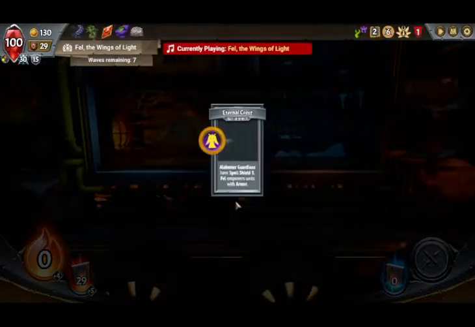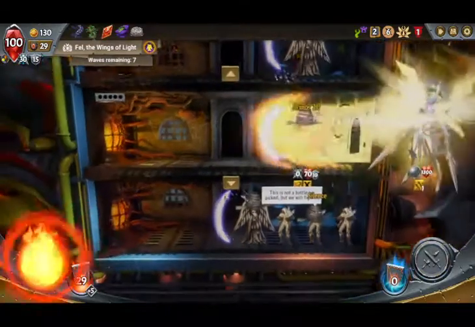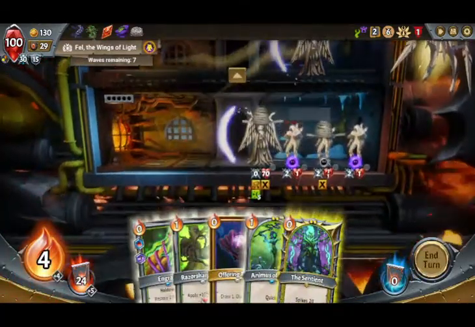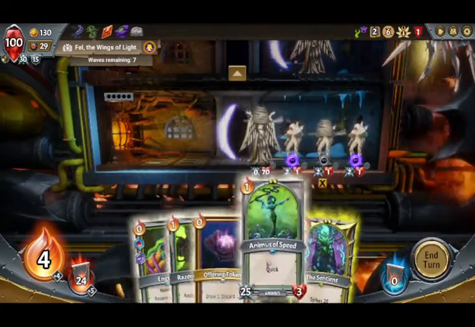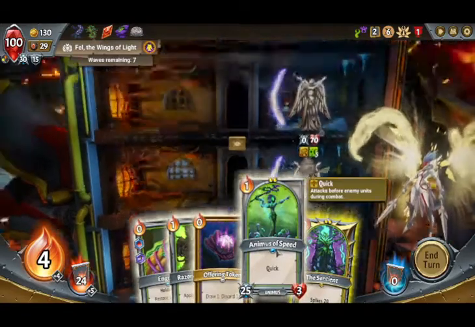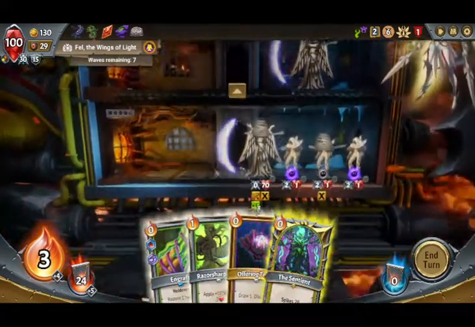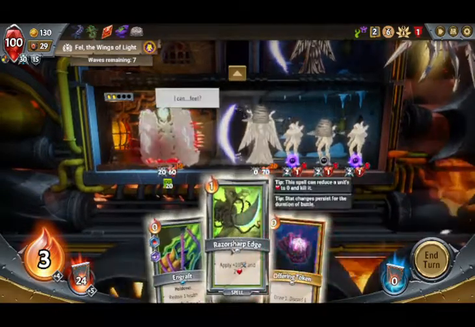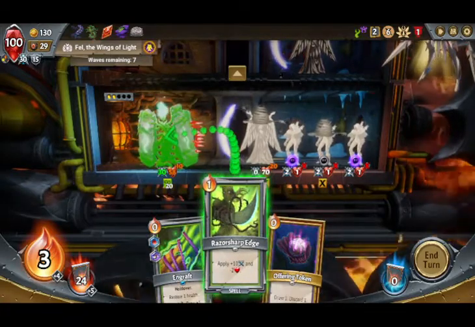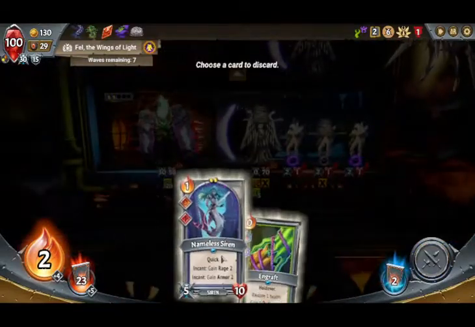Alright, Fel. Alabaster Guardians, here we go. Let's deal with this garbage fight. Alright, so that's six. Don't want that. You don't really do anything, we'll still put you up here. Sure, we'll do that. Well, let's see what this is. Oh, God!